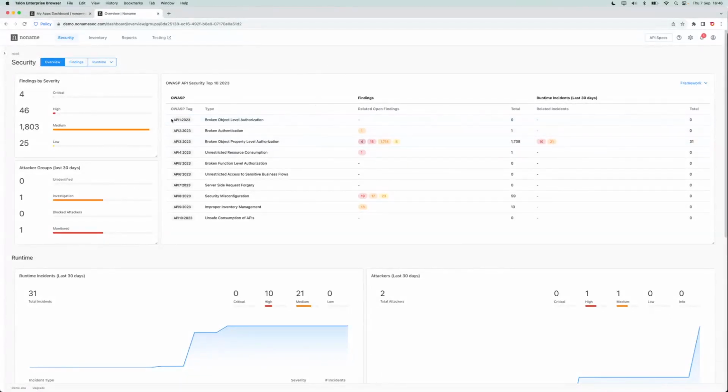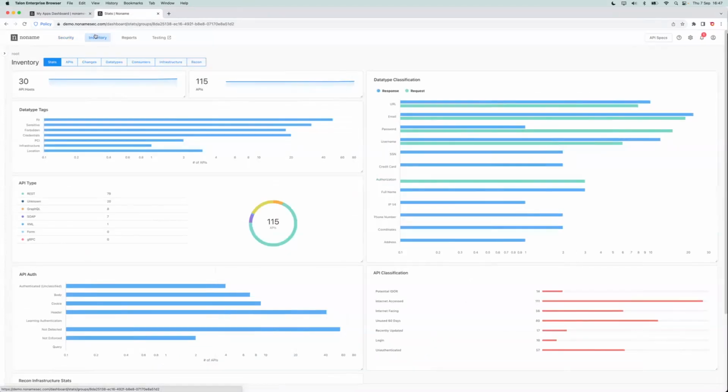So, besides that top 10 list, we classify findings also based on a severity level. So, is it a low, medium, high, or critical issue? Meaning you should look at the critical issues first, of course. And then next to that security indication, we also give you that full inventory. So, think about those 5 critical capabilities. Discovery is the first one.